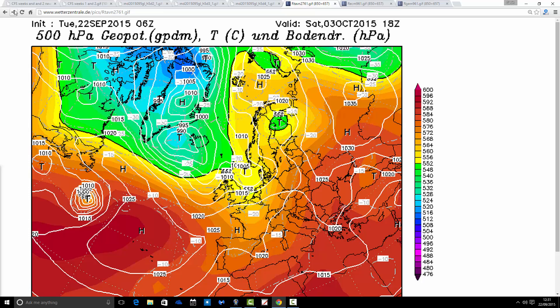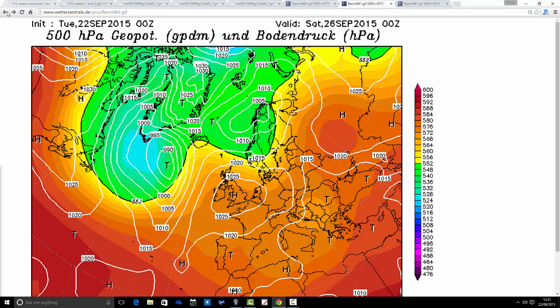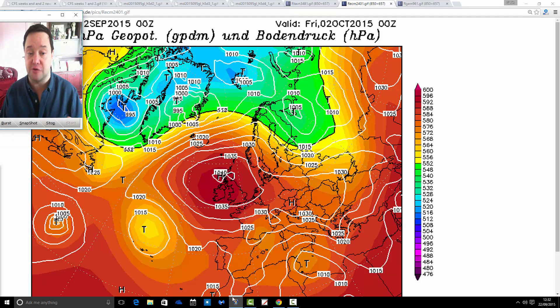I don't normally show the extended range of the GFS, but as we go through the first week of October it actually just turns more and more unsettled, so that by the 6th of October we're in a very unsettled pattern with low pressure diving northwest to southeast across the country — lots of heavy rain and strong winds. The ECMWF doesn't agree with that though. We've got the high pressure building in at the weekend and into the start of next week, and by day 10, when the GFS is breaking it all down, the ECM just has that high pressure sitting there — 1,040 millibars sitting right over the country. So a lot of confusion today as to what's going on.